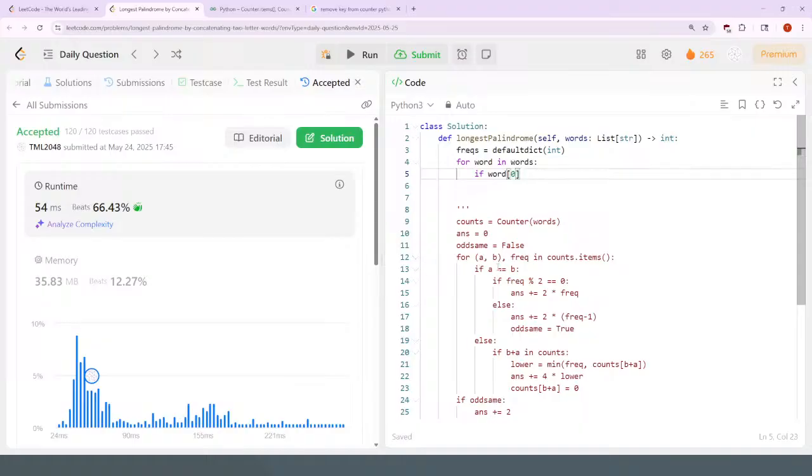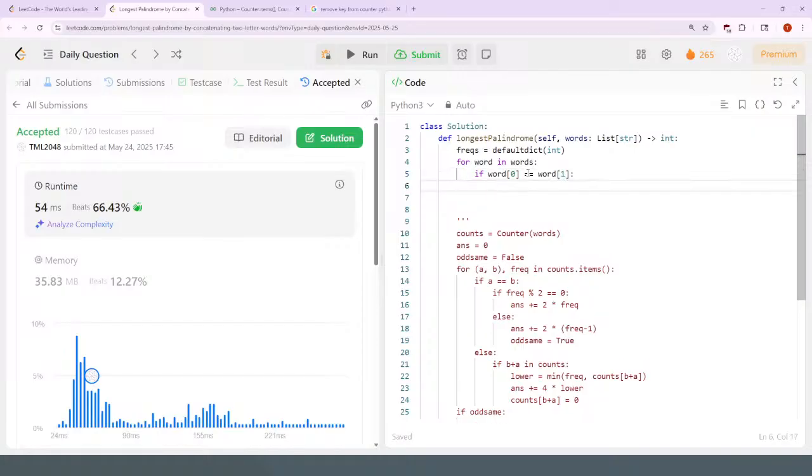And maybe that's actually what's at issue here. I guess I never add the reverse. Okay, well, if word[0] equals word[1], I'm dealing with the same letter.